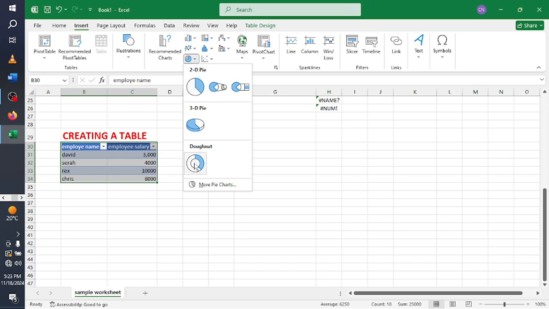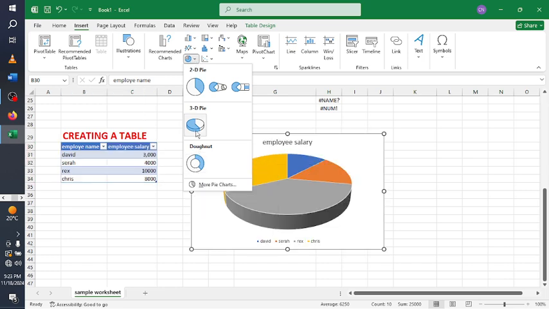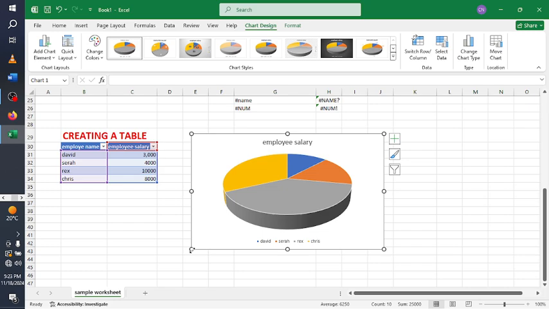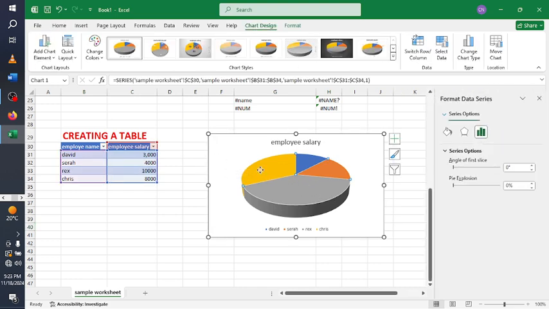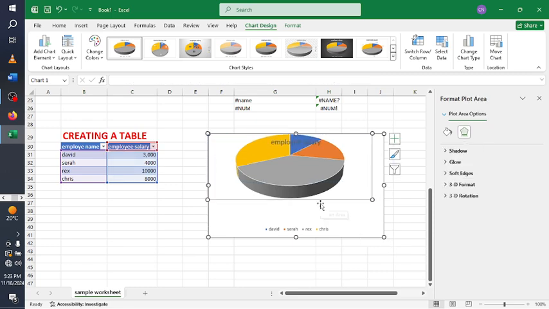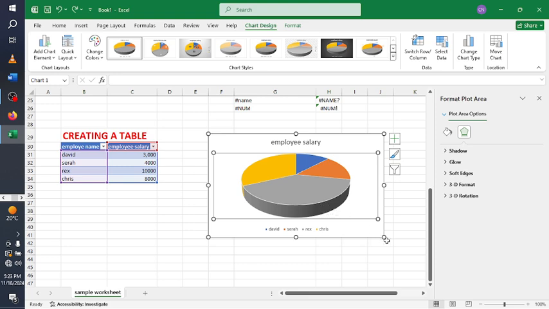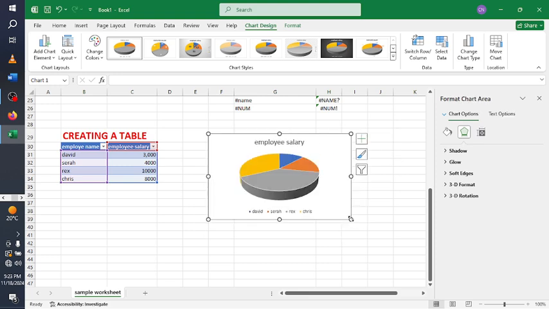So I can insert this pie chart, for example, and we have inserted this pie chart. Okay, we can move it around. Oh, Ctrl Z. We can make it a little bit smaller.